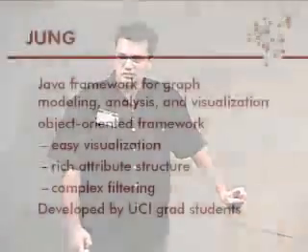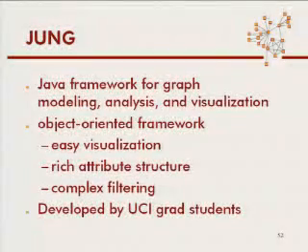I'd also like to take a moment to talk about the Jung project, the Java Unified Network Graph Toolkit, that I use to draw all the network visualizations that you've seen today. I actually built that with a couple of artificial intelligence students over at UCI. We got frustrated that there were no open source toolkits for easily building social network visualizations, and we were finding that people had to rebuild the same thing over and over. So we built a Java framework for graph modeling, analysis, and visualization.